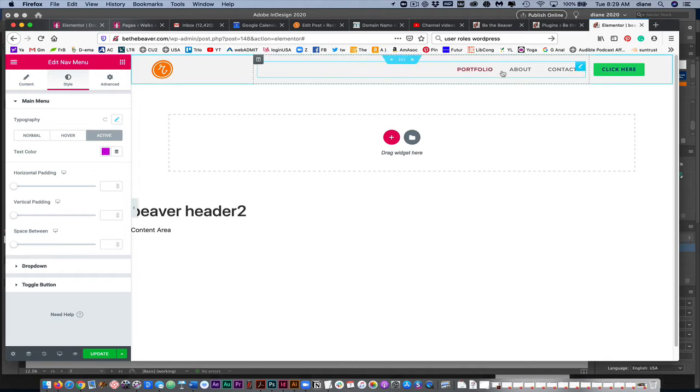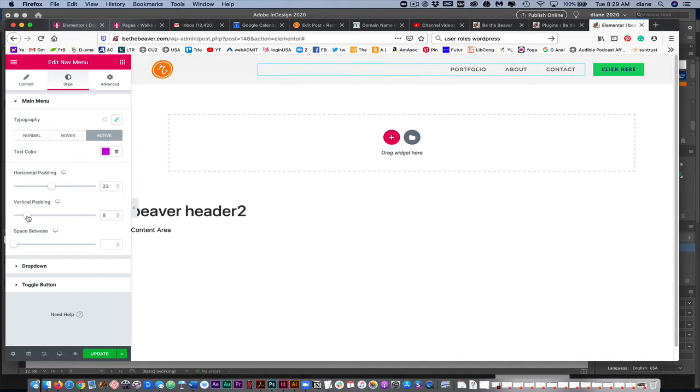So this is the horizontal padding. This is the space between the words. So if I wanted it to be bigger, I could really expand it out. If I want the space between this and this to be more, I will do that in this column. I can move the column over, but it really doesn't change the distance between these two things. So what I'll do is I will add some padding to this in just a second. So vertical padding has to do with the space if you're having that line underneath.